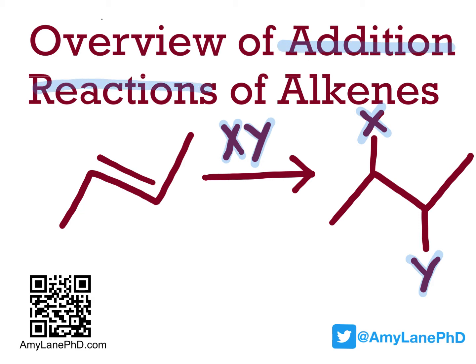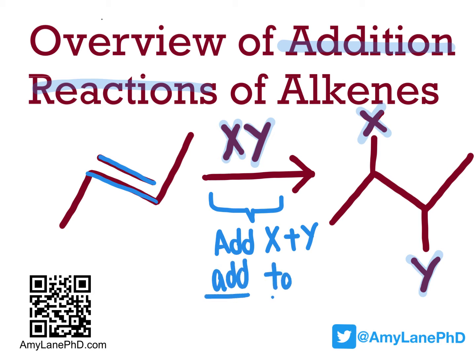As the name addition implies, what we do during addition reactions is we add atoms across the carbon-carbon double bond. So in the case of our starting structure here, we have our alkene group that I'm sketching out in blue. We add some reagent, X and Y here in this generic case, and what happens is that X and Y add across the carbon-carbon double bond. As a consequence of that, in order for the carbons of the carbon-carbon double bond to not exceed the octet rule, this pi bond is lost and we're left with a carbon-carbon single bond in the product, but at each of the two carbons, we have added X and Y, the reagent that added across the carbon-carbon double bond.